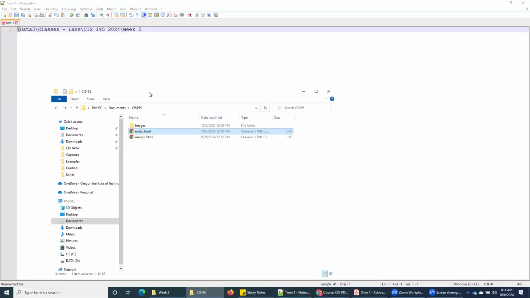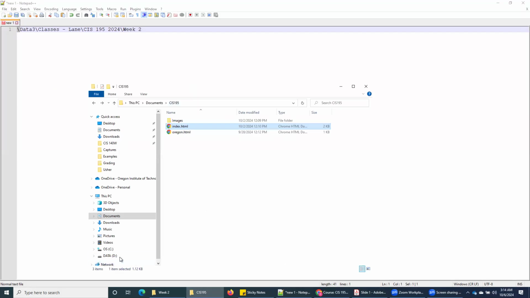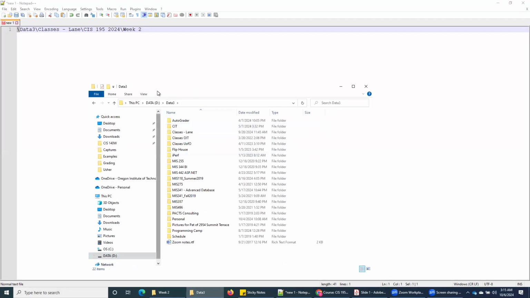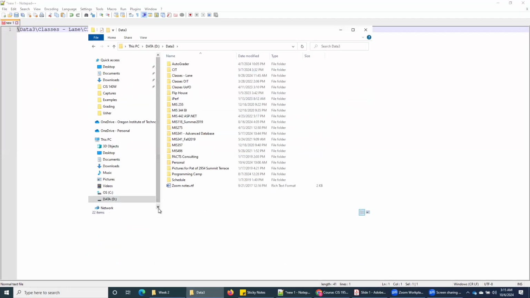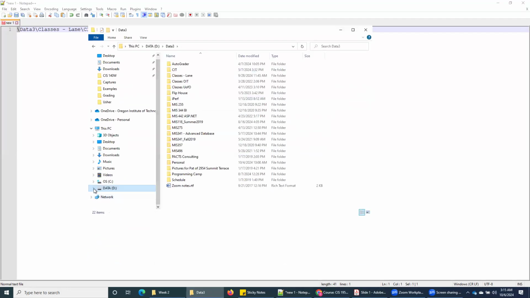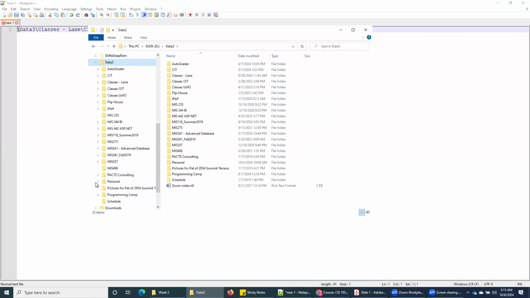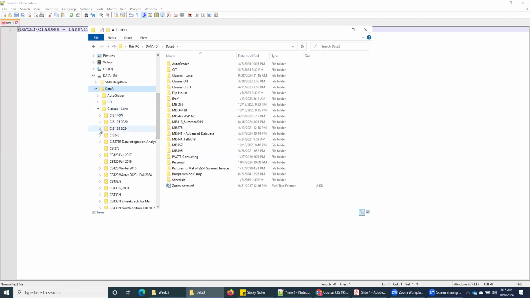Another way to look at that is this. If I go to my data 3 folder, notice over here in the navigation pane of Windows Explorer, I can expand data 3, and from there I can expand classes-lane, and from there I can expand 2024.